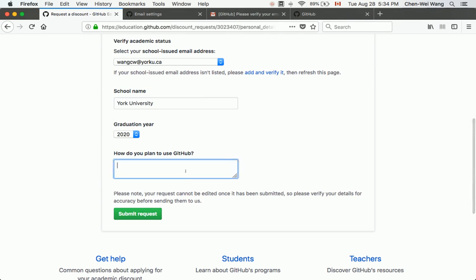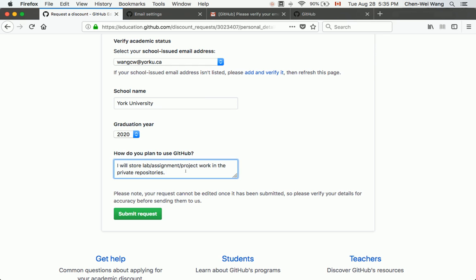How do you plan to use GitHub? You can type something here, for example: I will store lab, assignment, and project work in the private repositories. Again, it is really important that you complete this step.